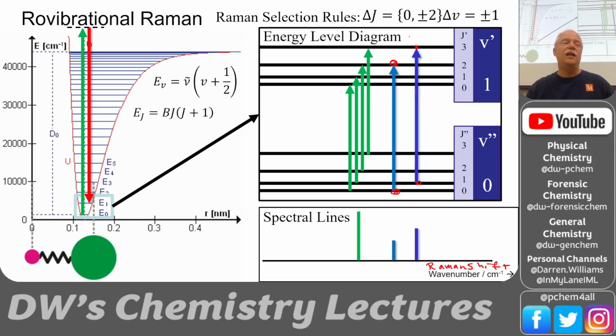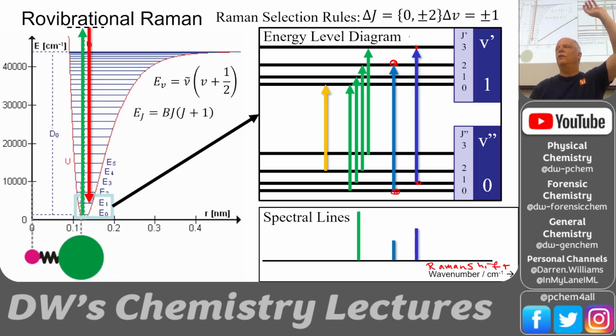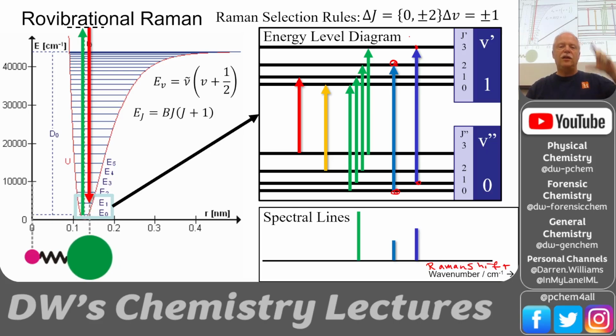Let's do the delta J minus 2. So if I'm going to go minus 2 and I can't go negative, this one has to start at the lower J value of 2 so it can go down to 0. I can't start at 1 because I'd have to go to minus 1 and there are no negative quantum numbers. So this is what we have. And the next one goes from 3 down to 1. You see, those arrows are much shorter. Just look at the lengths of the arrows. The blue ones are the longest, and the red and the orange are the shortest.